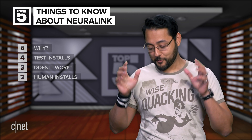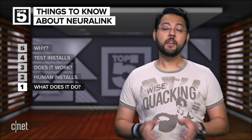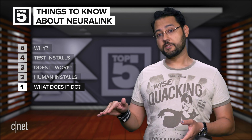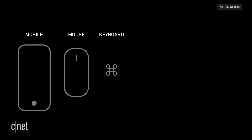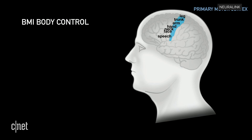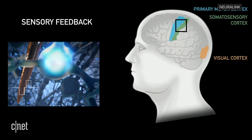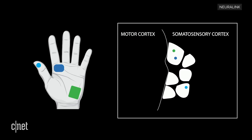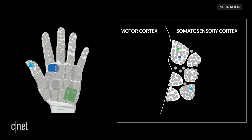The number one thing you should know about the Neuralink brain implant: what will it actually do? The first product is focused on control — patients wanted the ability to control a mobile device with no caretaker necessary. Once that control is possible through the implant, the phone output could be redirected to a computer as mouse and keyboard inputs. Neuralink has an app to teach patients how to use the implant in conjunction with other devices. For example, imagine if you never had arms and had to pick something off a table — you'd use the app to connect brain activity to the movement you want to accomplish. Neuralink compares learning it to touch typing or playing piano. The paper states that in the future, this approach could conceivably restore motor function.